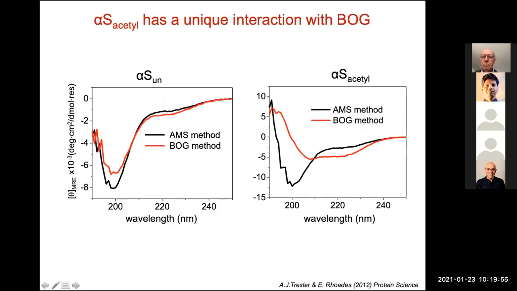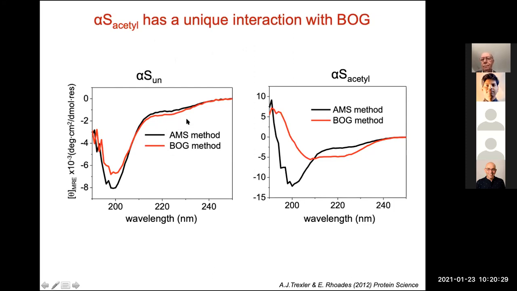All right, so if you look at the date, this is work that's almost a decade old now. It's basically an observation we made, and this is showing you protein. I said we were able to get the plasmid from the Mulvihill group and then co-express the NatB complex with alpha-synuclein. And it actually works beautifully in terms of allowing you to make the acetylated protein. We were interested in the impact of the acetylation on alpha-synuclein's interactions with membranes primarily, but as part of that, we were purifying the protein by a couple of different methods.